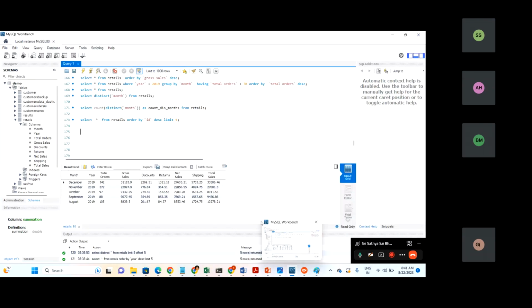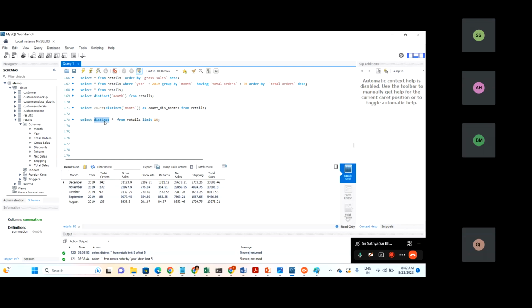There is one thing, guys. In SQL Workbench, top and last will not be supported. In other databases like Postgres or PL/SQL, we have some options like top and last.